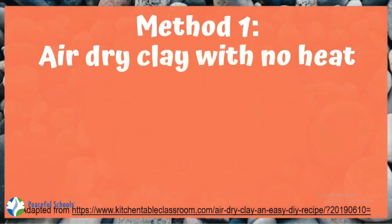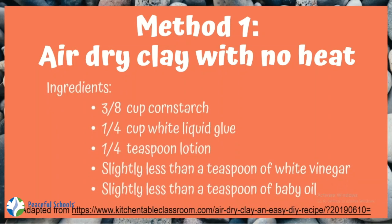Our first method of making our worry stones is a type of air-dried clay that we're not going to use any heat at all. What you'll need is 3/8 a cup of cornstarch, 1/4 cup of white liquid glue, 1/4 teaspoon of lotion, and then slightly less than a teaspoon of white vinegar, and slightly less than a teaspoon of baby oil. I didn't have baby oil, so you'll see I use canola oil, and it worked pretty good.